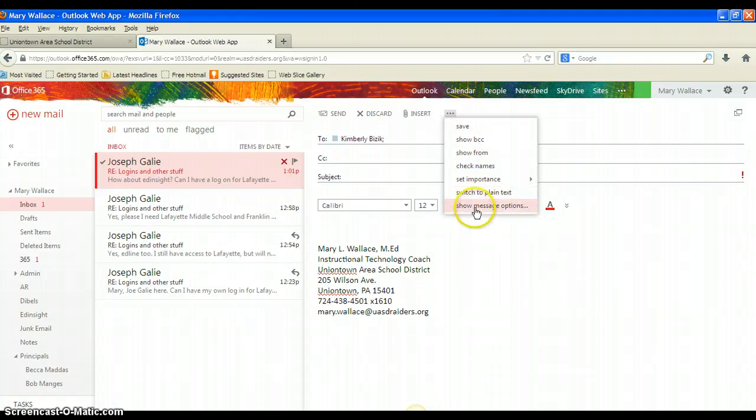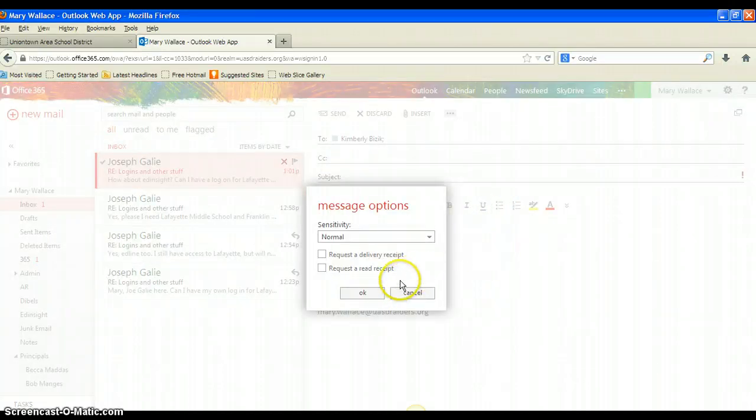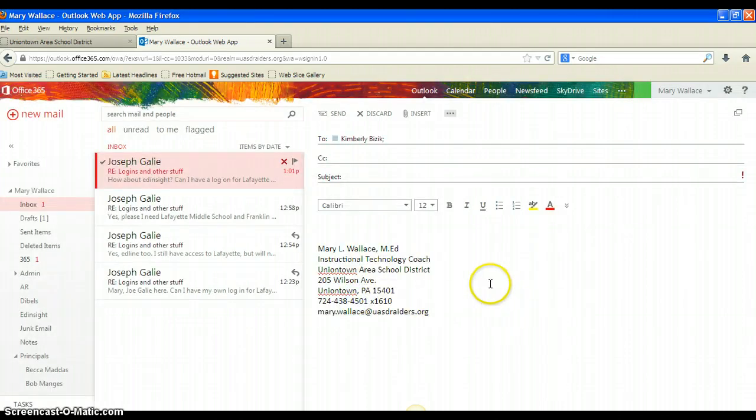And then if I also want to know that that person got that email and that they read that email, I would be able to do that by choosing message options and choose Request a Delivery Report, and that will just tell me that the person got it. I will get an email and reply, and I can request that when that person reads it, I get an email telling me so. I can just have them send an email that lets me know that they actually read it. So I can do it that way.